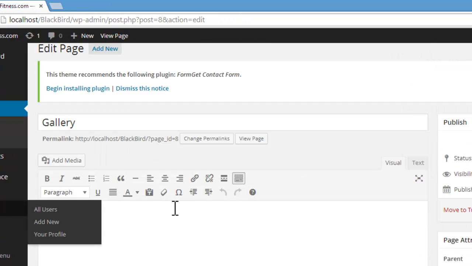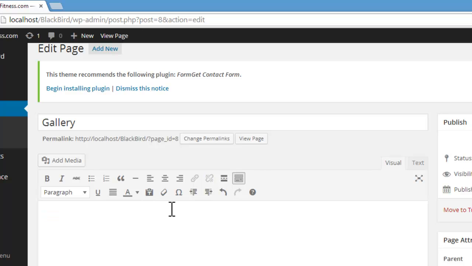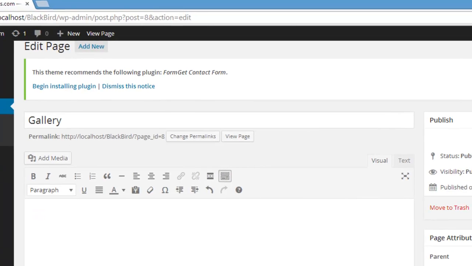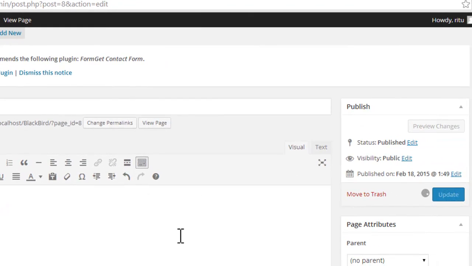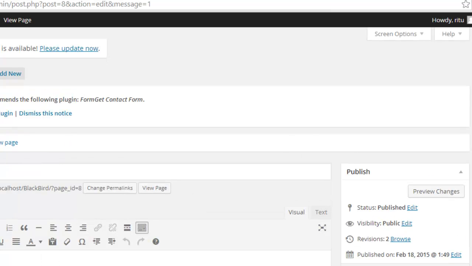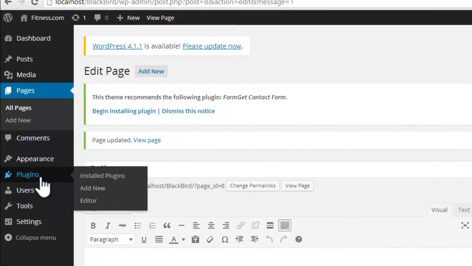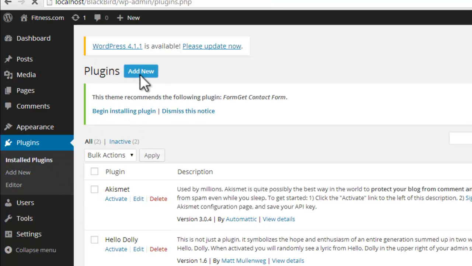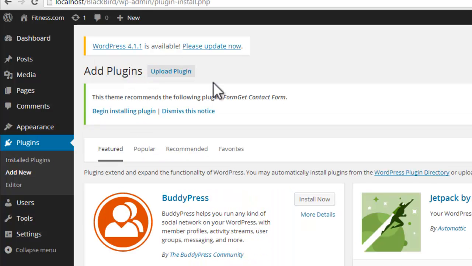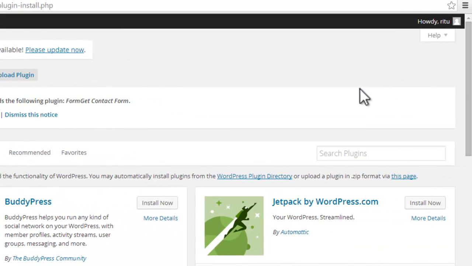Let's remove this text, gallery, and for inserting a gallery I need to install a plugin. So let's go to plugin, install plugin, add new.